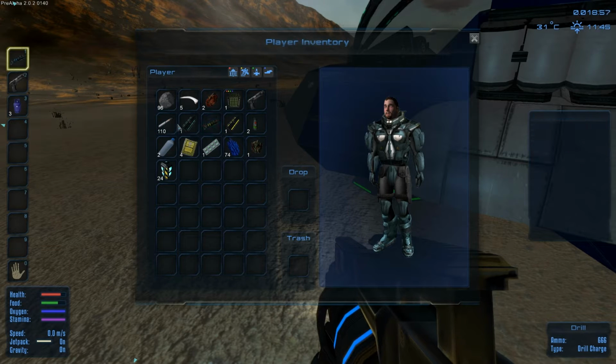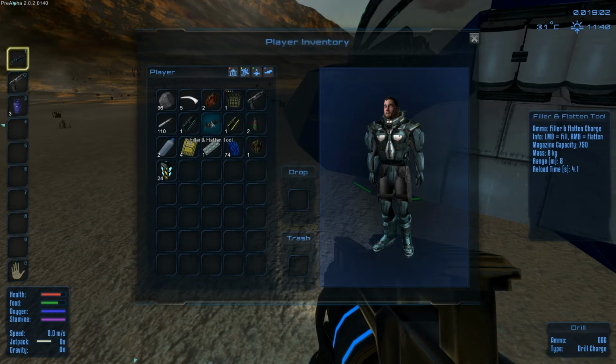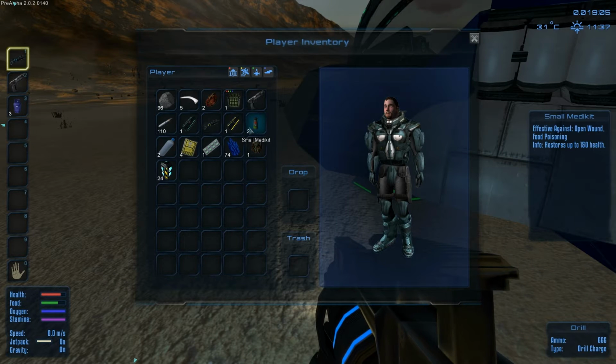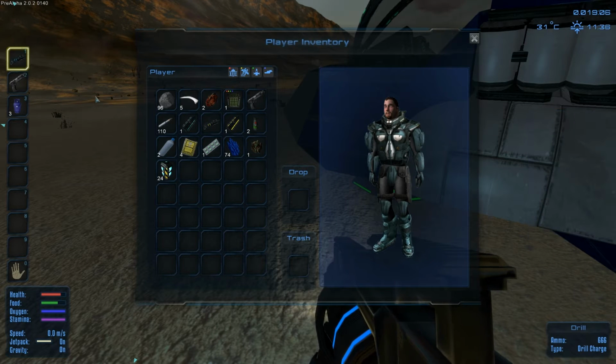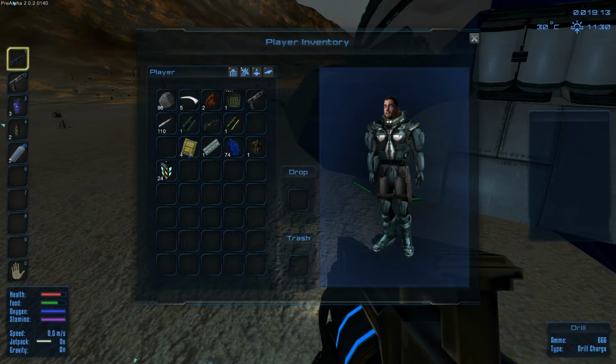Not sure how to refill my charge, my drill at this point. So yeah, if you know that, let me know in the comments as well. Filler and flatten tool, I've got that there. Filler and flatten charge. That you can use to flatten the landscape, I believe. Got a small med kit, so I'm going to put that in my sidebar there. Got some purified water if I want to drink, I suppose.